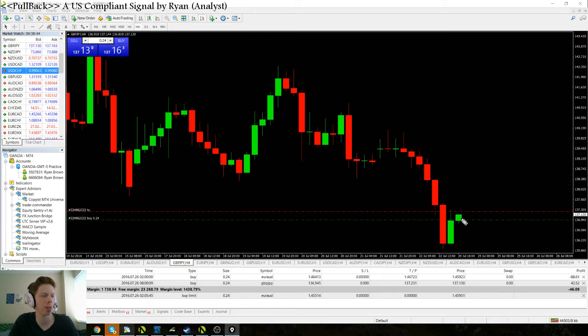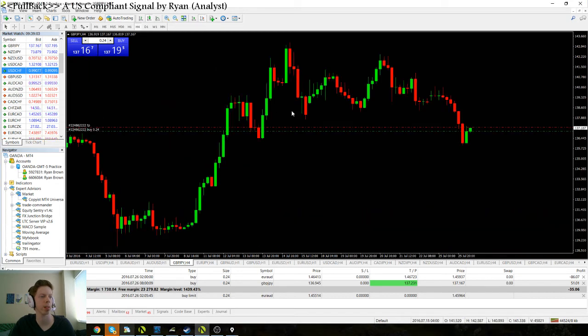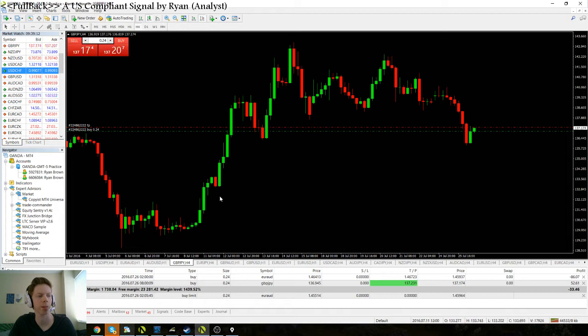And I'm pretty sure that this is going to hit. I mean, it could get really close and back down, but the larger the time frame, so the 4-hour and daily, I feel like the more accurate this candle technique that I'm using is. And I'm going to talk a little bit more about the higher time frames here later on after I talk about the initial 8 pairs that I trade.